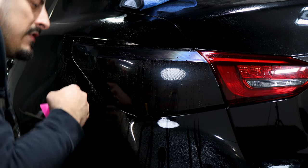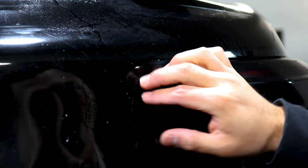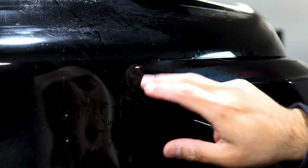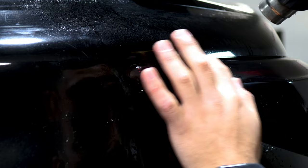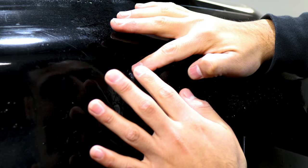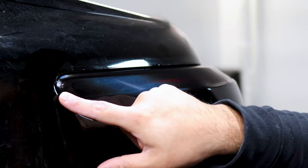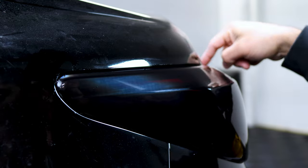Once this part is done, finish off by molding the tint to the curve. Take your time going layer by layer — if you try to tack down the film all at once you might crease it. Since it is a deep curve, apply tack solution and with heat, start working your way into molding the curve. Go layer by layer, tack it down, and just rinse and repeat. While it's healing, let it dry first before continuing to tack down the rest of the film. Post-heat around the fingers so when you come back you can finish tacking down.